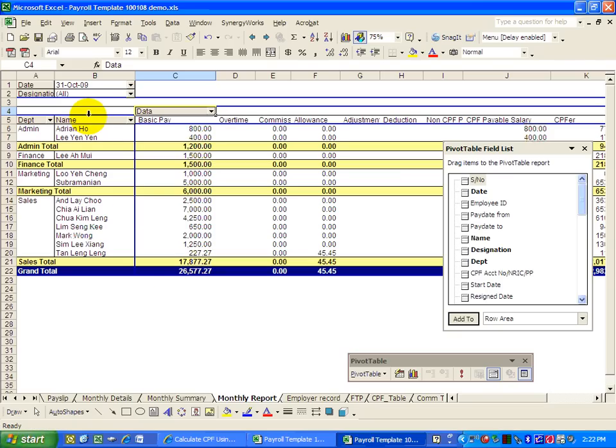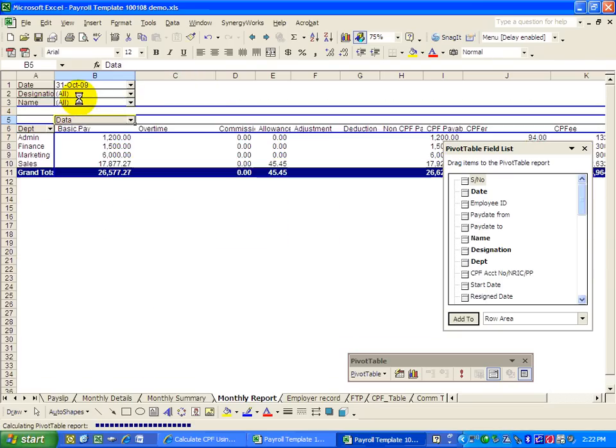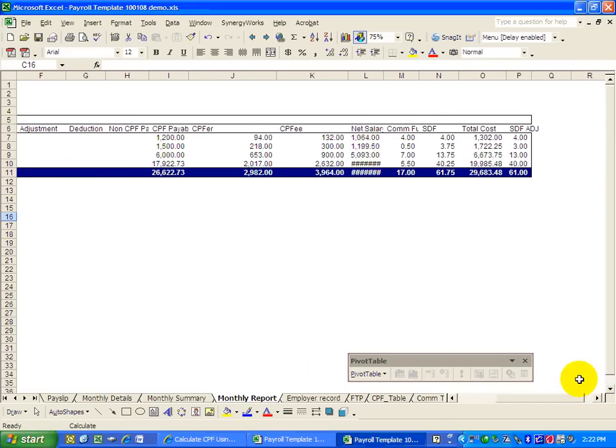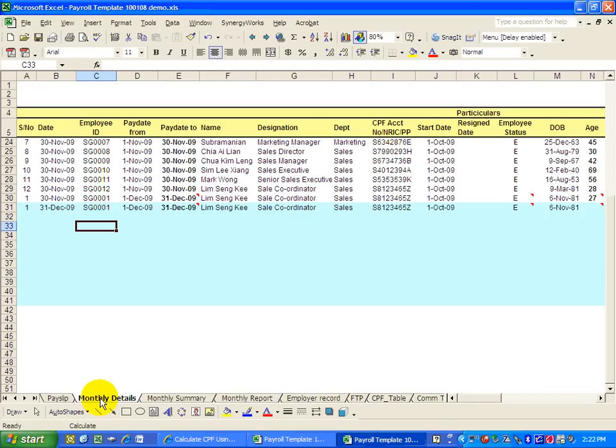If your boss just wants to see the details by department, just pull it up and you can see all the overall by department using pivot table. And this pivot table draws the information from the monthly details that you key in. So you only have almost like one point of entry, and it picks up all the information. Alright.